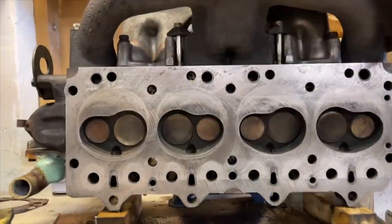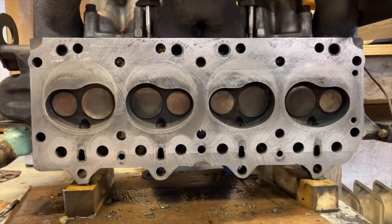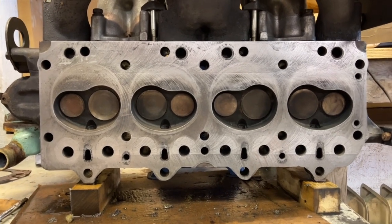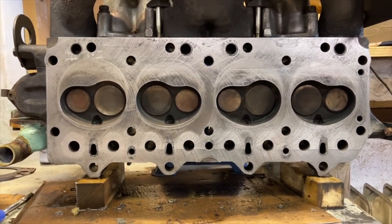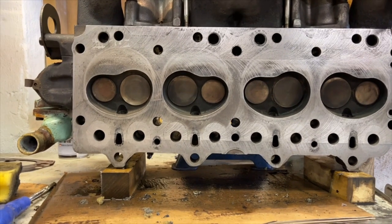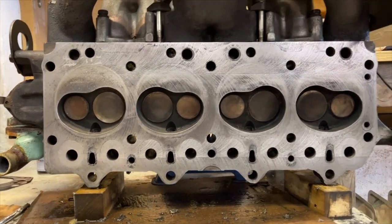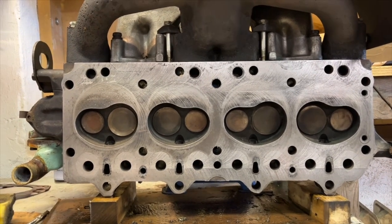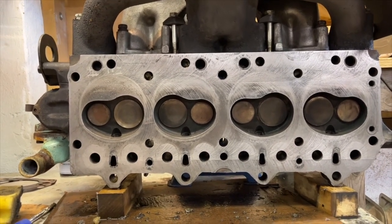So that is looking a lot better. I've got it quite clean. When I Google sanding a cylinder head, it says you should start with 80 to 100 grit, but I guess that means if you are sanding it flat by hand. So I started with 6,000, just to be on the safe side. And that's basically got it clean, because that's all I was looking to do.